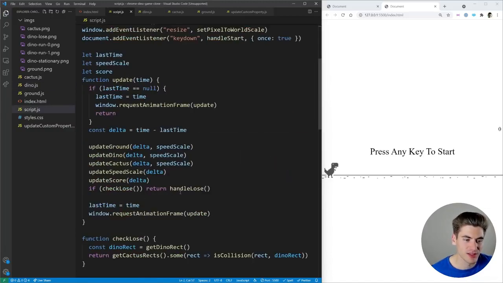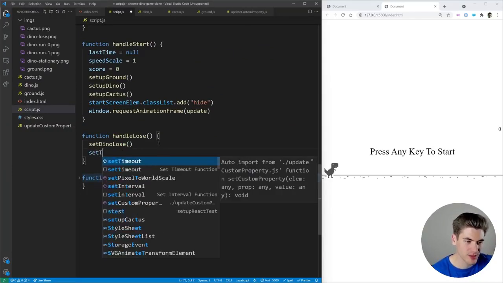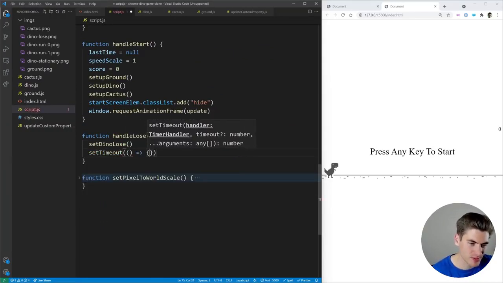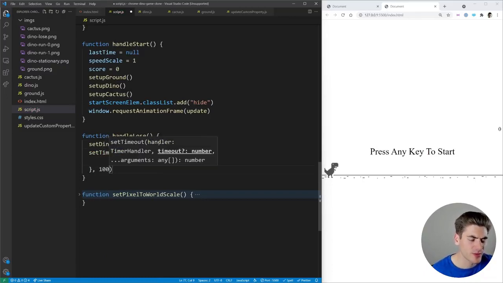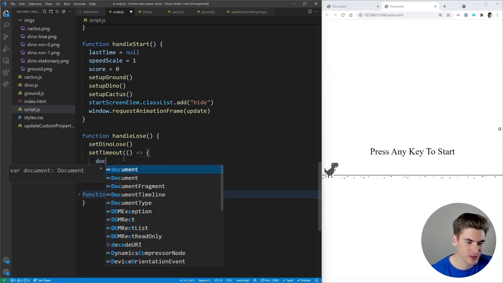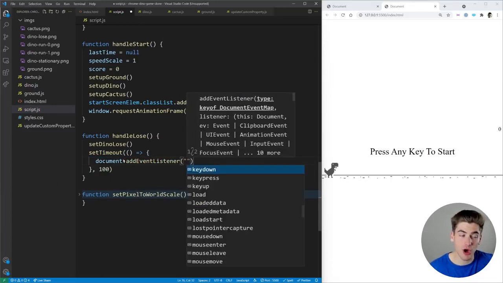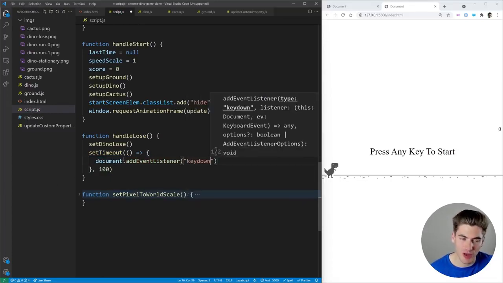Also, if we go inside of our script and scroll back down, there's a few more things that we're going to want to do. And we're going to want to do them inside of a setTimeout. And this may not be entirely obvious why, but the reason is because as you're playing the game, you're clicking space a bunch of times, right? And if you lose, you may have been clicking space at the exact frame that you lost. And if that's the case, then if we don't put this inside of a setTimeout and we add an event listener here for clicking a key to start the game over again, it's just going to automatically start the game as soon as you accidentally clicked that space key.